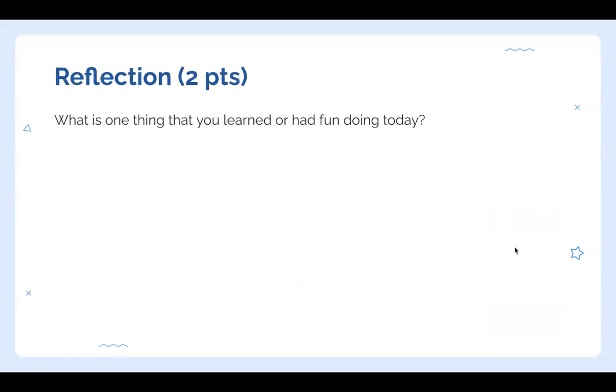All right, so those are all of the things that we learned today. We covered mass, gravity and forces, velocity and acceleration, and then Newton's third law and some of the basic physics of a rocket. If you have any questions, go ahead and ask them now, and then we can review those slides. But if not, please let us know one thing that you learned or had fun doing today. You can just share this in private chat, but if you're comfortable, we welcome you to put it in public chat or to unmute and let everyone in the class know.